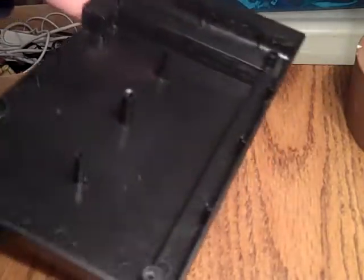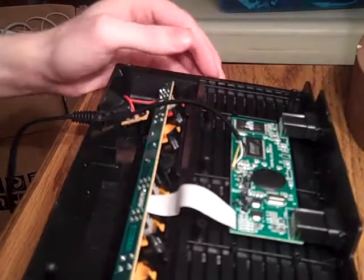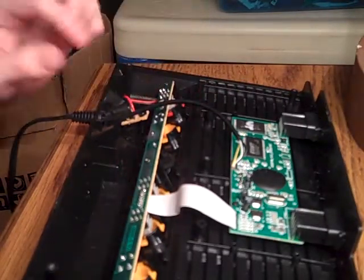So this wouldn't be a bad idea to go and rinse out or just wash down while you have it, just for the heck of it. Here's the system. And like I say, oh, there's some nasties here.